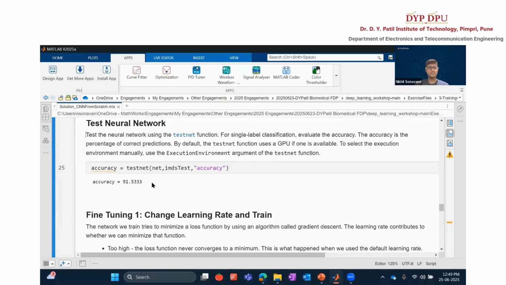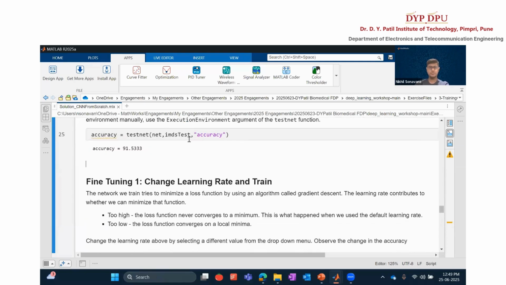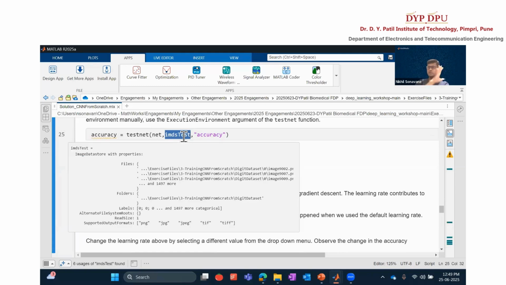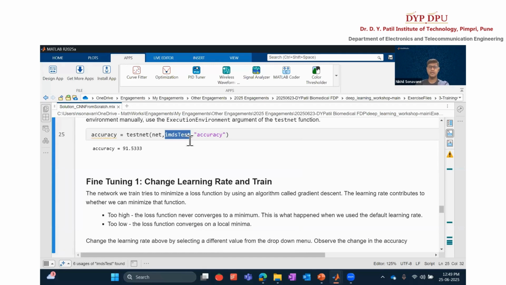You see that the accuracy is around 91%, but if you had let it complete, the accuracy might be a bit higher. To test the accuracy, we are now using the dataset named test, not the training data. For training, we use IMDS train. Here we are using IMDS test, sorry. And that is how we are getting an accuracy of 91% over here.